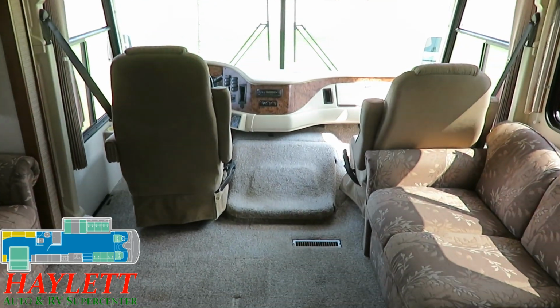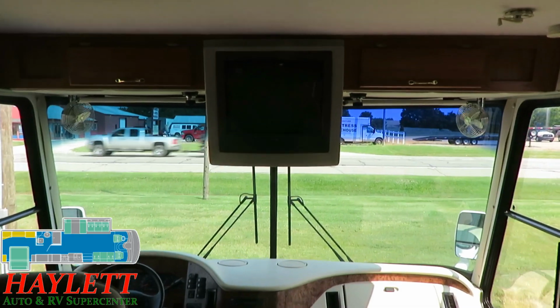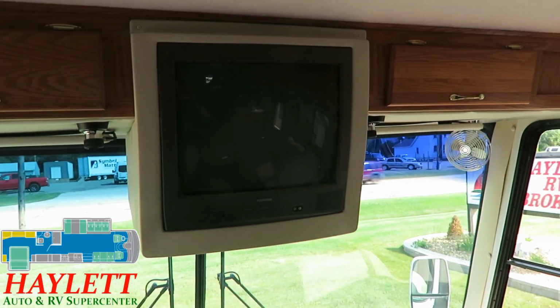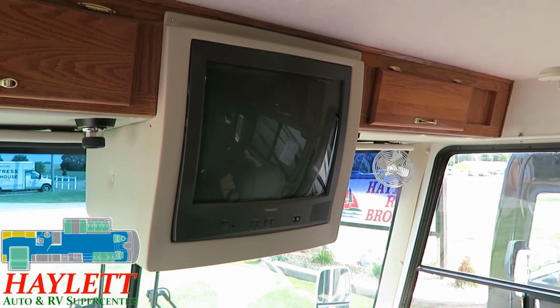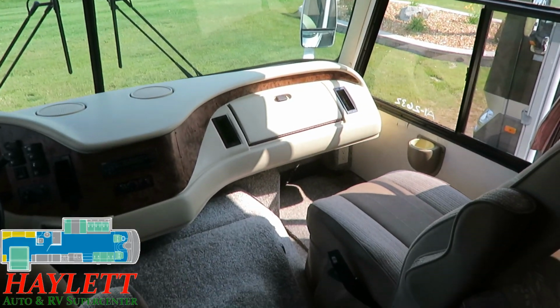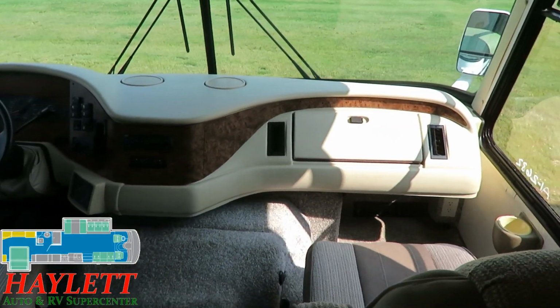This is one of the only RVs I've seen of this age, motorized rather, that still has the original TVs and everything in place. Another thing I thought was kind of cool, previous owner had some ownership maintenance records. There's new front tires on this thing. The rear Goodyear tires look still fantastic. But they included a handy set of little note cards that have little instructions on how to operate things on this RV.